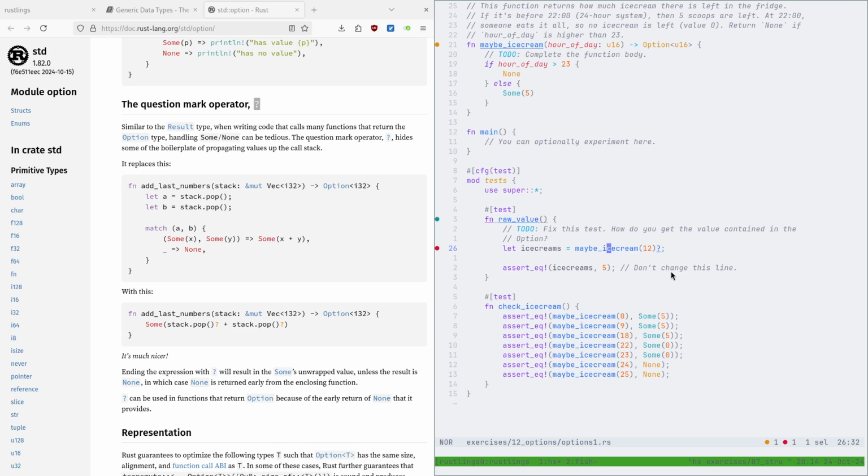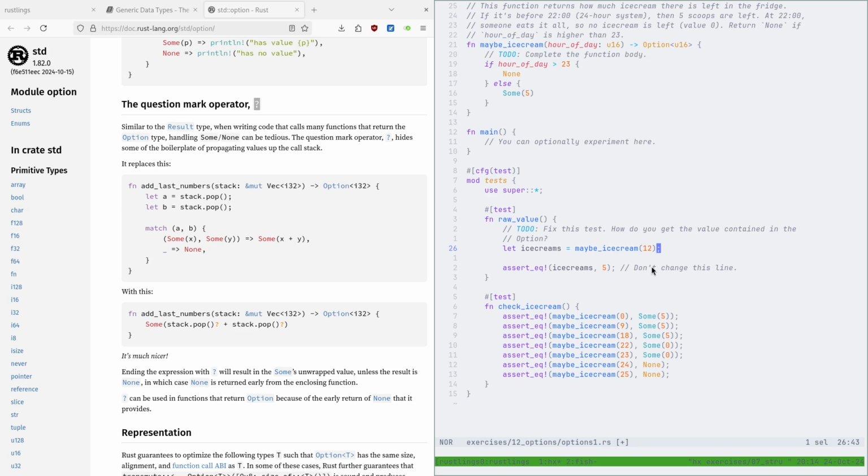Well, it does return an option. Right? Does return an option? We should be like this. Oh. And then the expression with question mark will result in some wrapped value, unless the result is none, in which case none is returned early from the enclosing function.